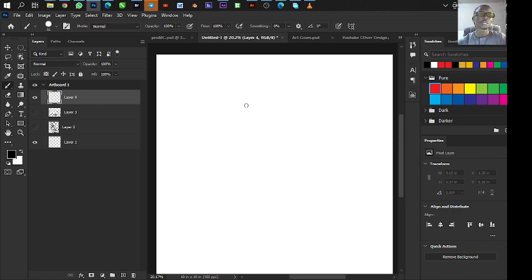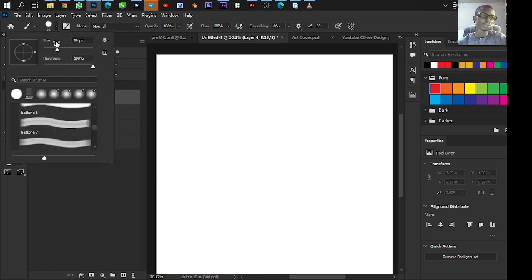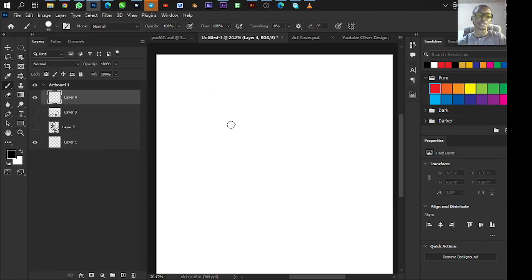That's the first method. The second method is also by going here. You can just come here and select it. It's the same thing that showed up. Now we have made the brush bigger, so we can just press the enter key. The other method is with the keyboard. The square brackets, open and close, just after the letter P on your keyboard. The open is to reduce, the close is to increase. If you press the bracket on the keyboard, you see it increases. So that's the third method.